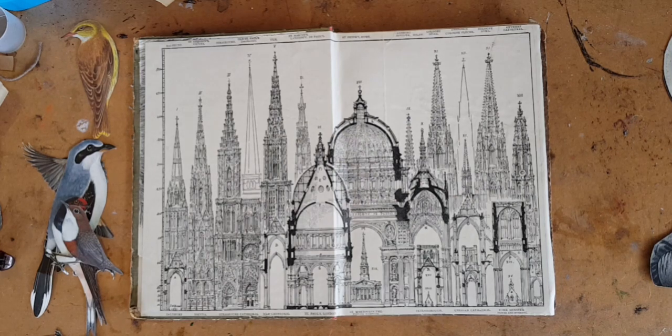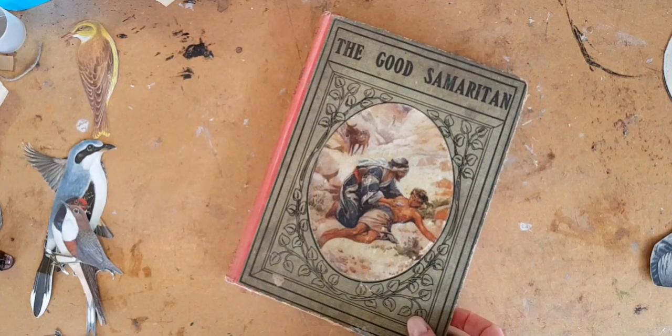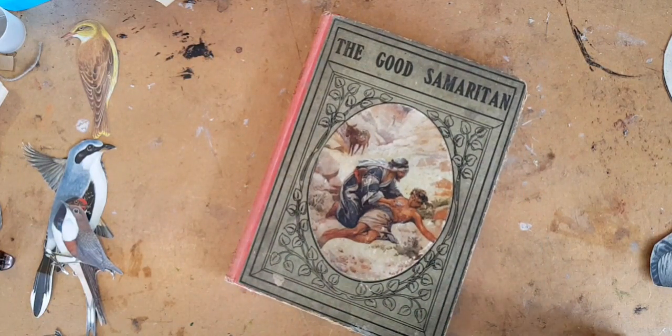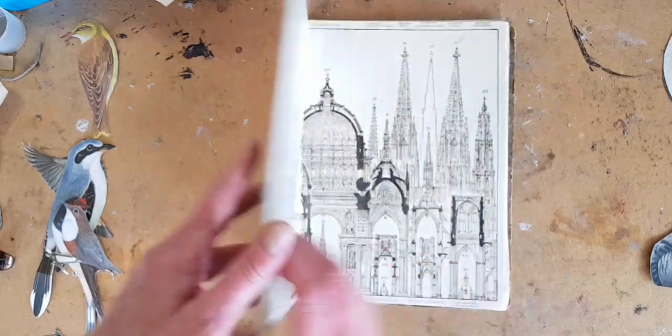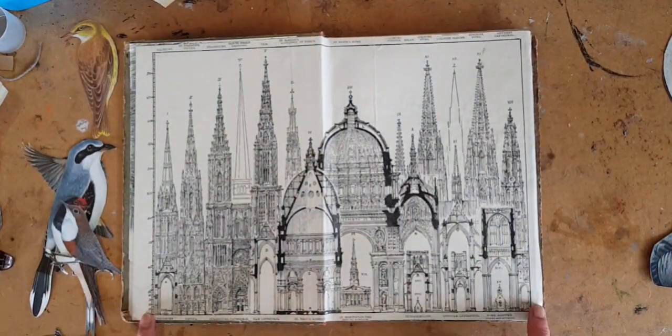Hi, I'm Kelly at Book and Paper Arts. I do not usually post twice in two days, but I'm working in this new altered book in my studio today, and I came to a point in laying out a page where I realized it was a great opportunity to talk again about where to place your focal points in a collage layout.